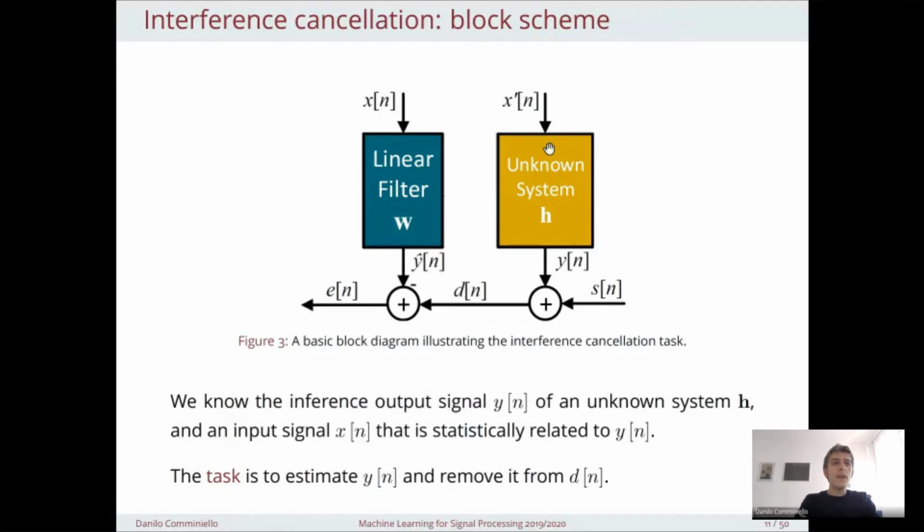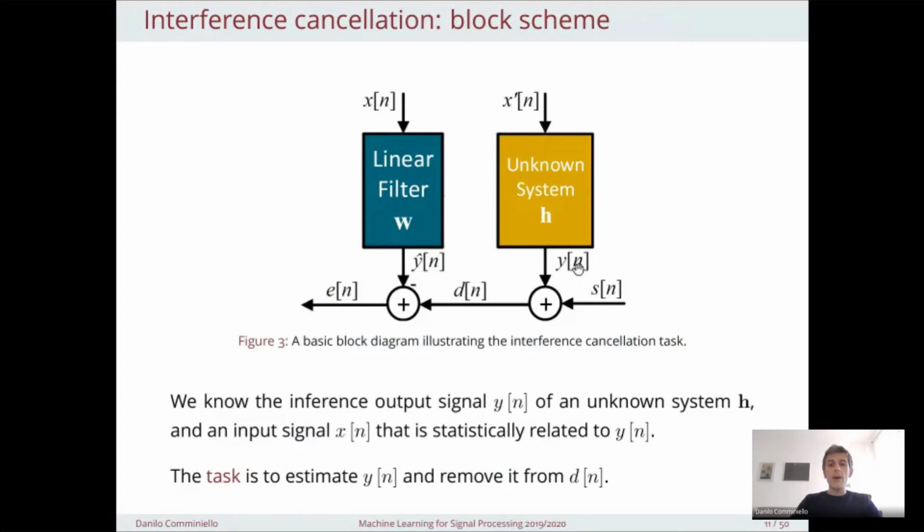While system identification focuses on estimating the system's impulse response, the goal of interference cancellation is to estimate the output of your system, given that you are not considering the same input.